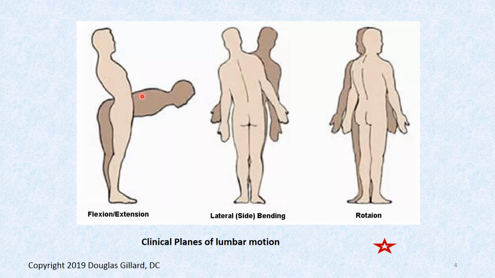Flexion is going forward, extension is going backwards, lateral bending or side bending, you have left and right lateral bending, and rotation is just twisting. And these are lumbar ranges of motion, right? Basically the same for the cervical. Thoracics can be a little bit different. Well, actually, the same range of motion. There's same motions for thoracic too. They're just measured with this little. Well, we won't get into that.